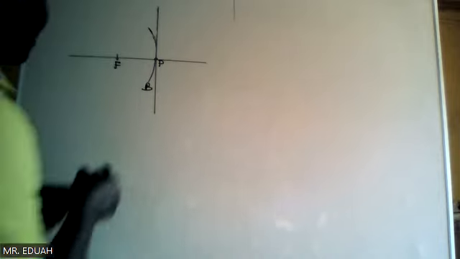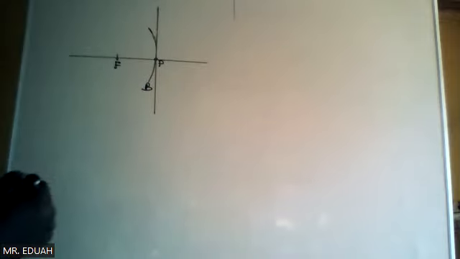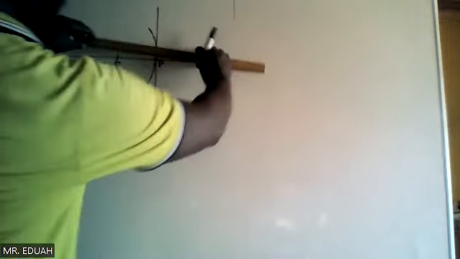So, if this is 5, from F to C must also be 5. I measured 10, so I have to take the same measurement from F. And this is very, very important, class. When you overlook that, the question would also overlook you. If you get this part wrong, it affects your ray diagram.